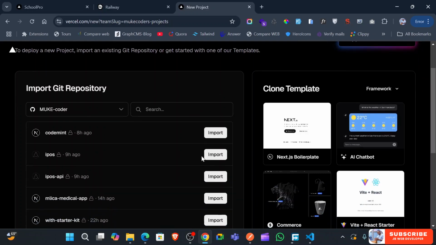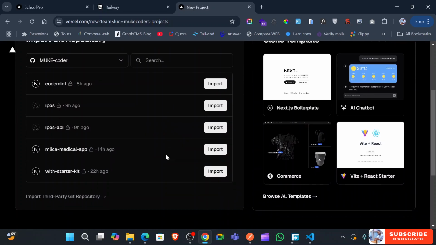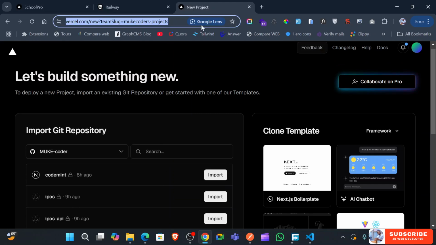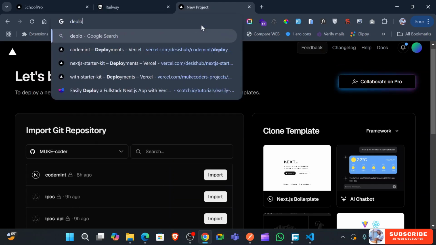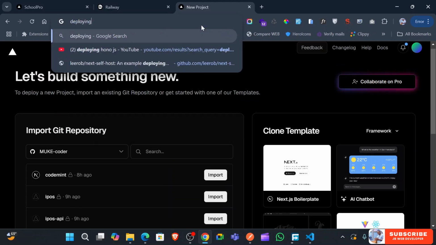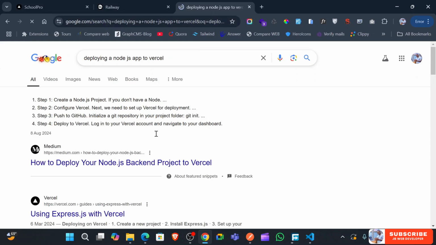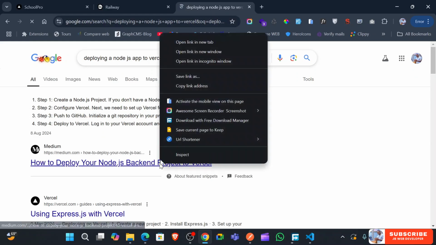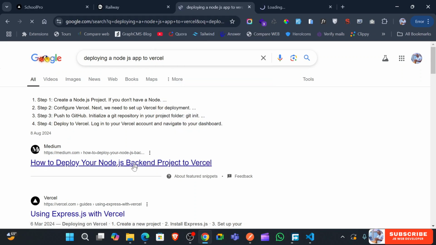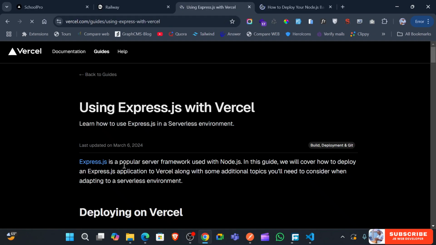I've never deployed a Node.js application to Vercel, but if you wanted, you could search for deploying a Node.js app to Vercel. I don't think it is a popular thing. You can see there is a guide here from Vercel actually.